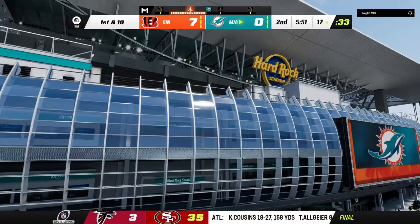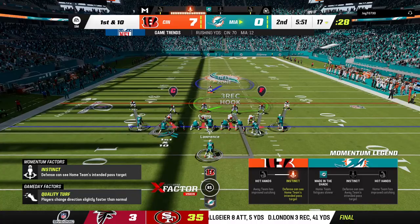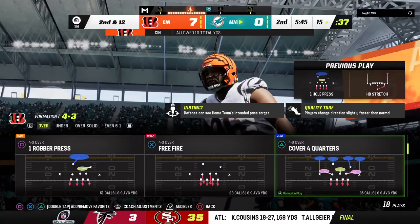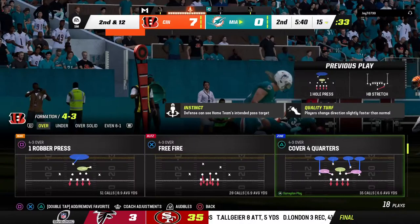The Dolphins at the line, ready for their next drive. They threw an interception the first time they had the football, wound up leading to a touchdown the other way. How do you approach drive number two? Going back to your game plan coming in, everyone has matchups that they like better than others, where they think they have an advantage. Dial up some of those plays. Try and go to those spots and get your offense moving.